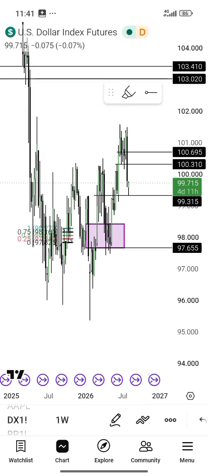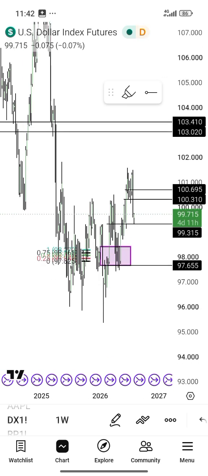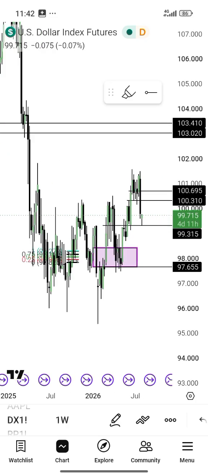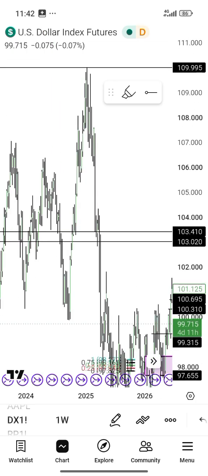Is there any other form of balanced price range I haven't touched? Yeah, I think it's as simple as that. Volume imbalances can become balanced price ranges, but to be honest with you, I don't really use them. You understand? So how important is it that you know it? But yeah, that's basically it.